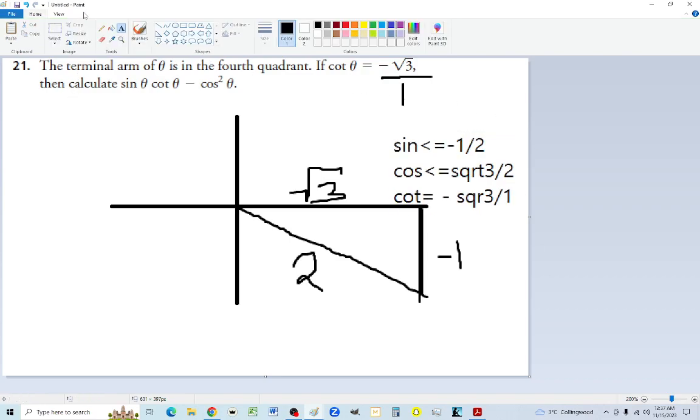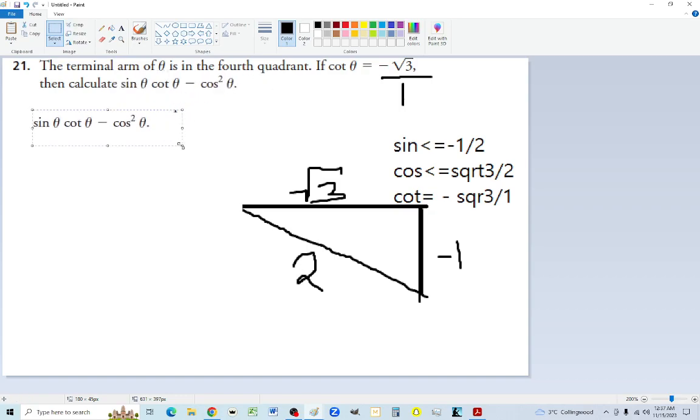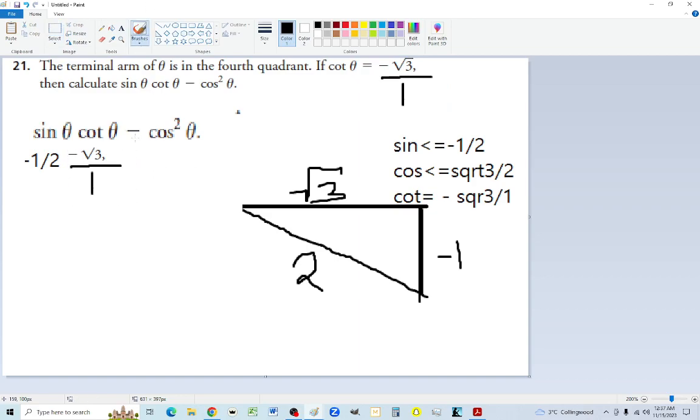So if we put that over here in this formula, we can just skip this part of the graph now, and we just say, okay, let's reproduce everything. Well, I know sine is -1 over 2. Cotangent is this, minus this squared, square root of 3 over 2 squared. What is that squared? We get 3 over 4. So -3 over 4. Keep in mind this minus here is separate from the square.